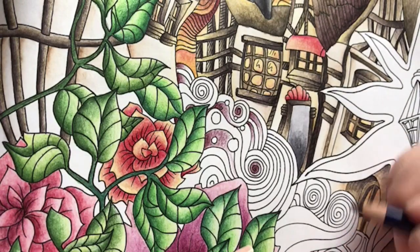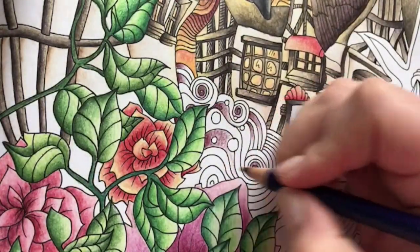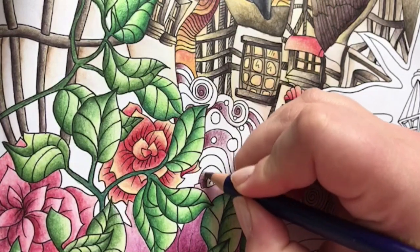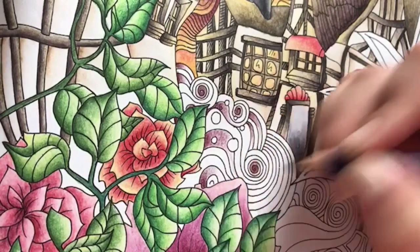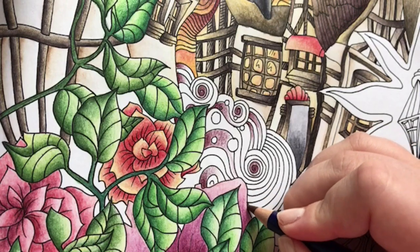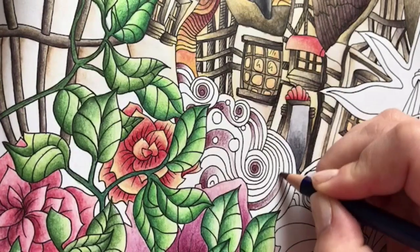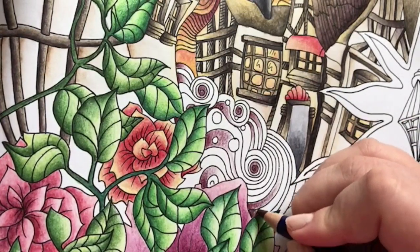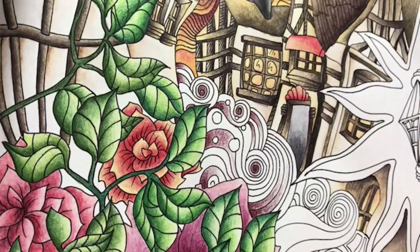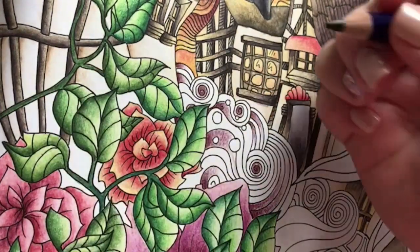I think I want all middles to be quite dark. Let me see, 1, 2, 1, 2, must be this one. Let's start with those. I'm going to use some dusky purple.